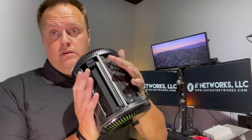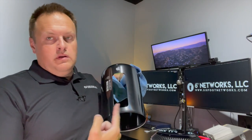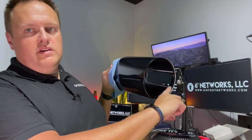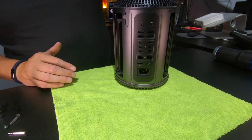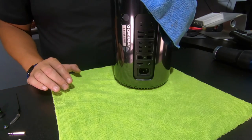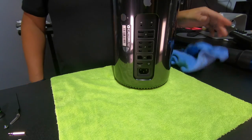This video could probably be a 90-minute video if I were to tear apart the rest of the cylinder, but that's just not worth it for this mid-year cleaning. To put the lid back on, this strip right here where the opening is has two little tape guides that go down the side of this rubber seal. You literally slide this all the way down, and then you lock it.